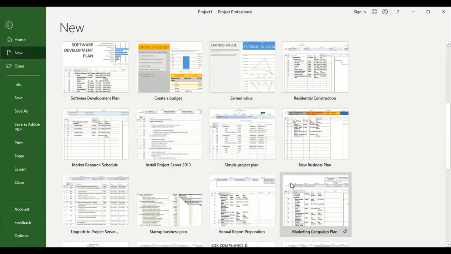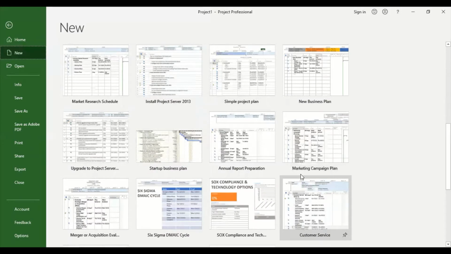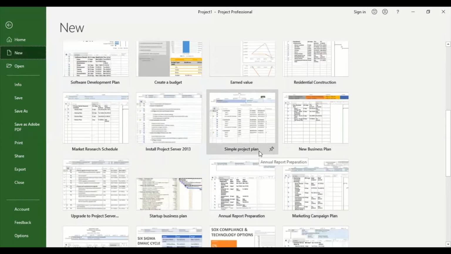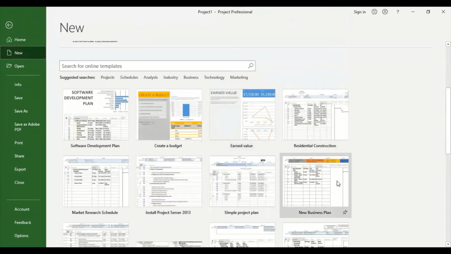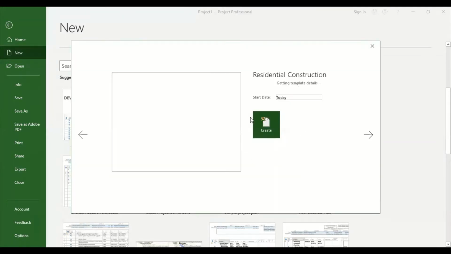These are sample templates that have been built and shared online, so you can decide to build from one. For example, if you want to look at residential construction, the different tasks that are involved, you can choose this, then click on create, then it will download. So it needs an internet connection in case you want to use online templates.